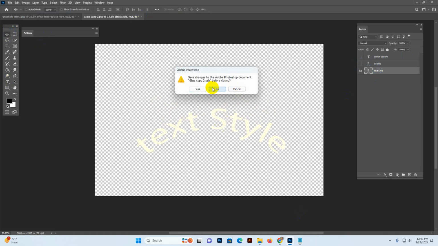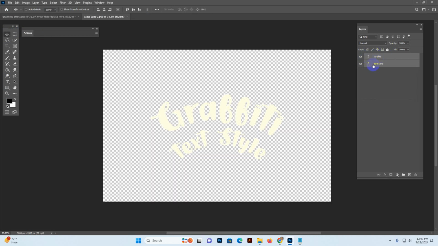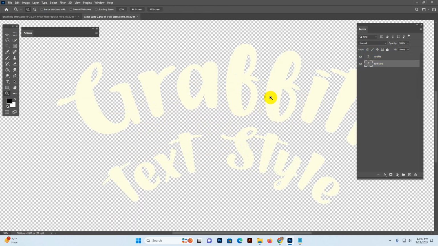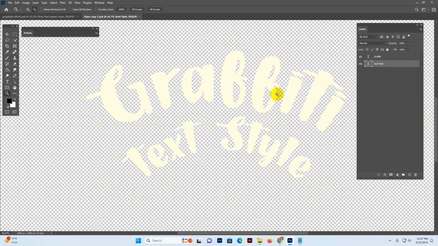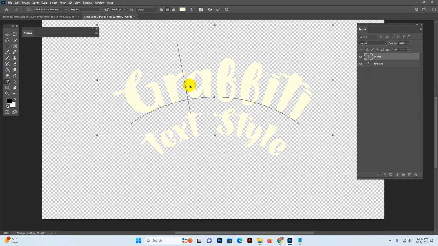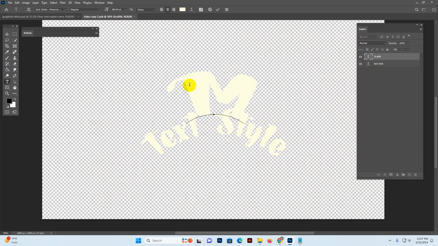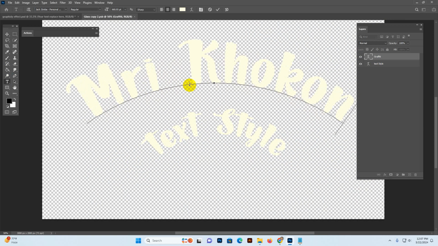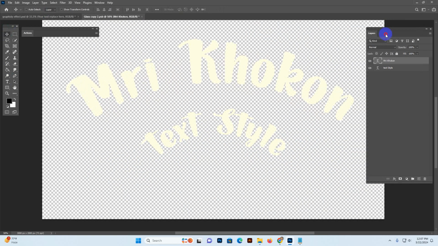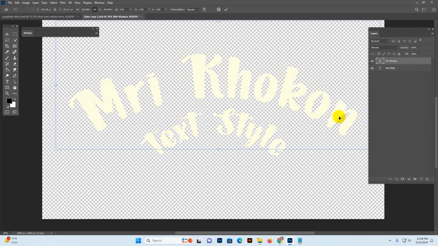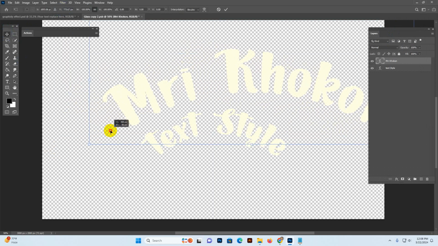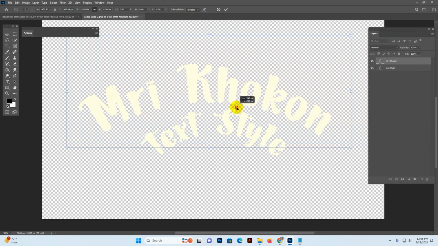So I show you again. I just close it, double click, because I have installed the font, so it's now set to the font. I type there MRIKHOK1, and it makes it the biggest I show. So you can move it, and you can transform it, Control T, or there is the show transform control. You can change the transform and size.